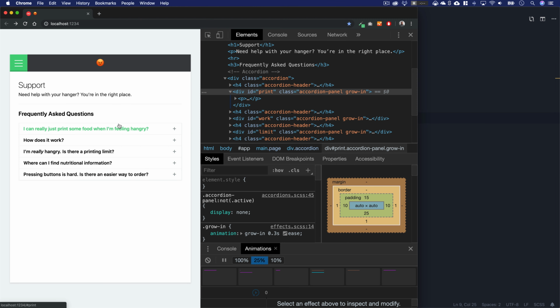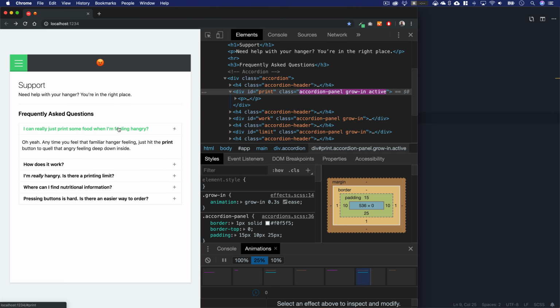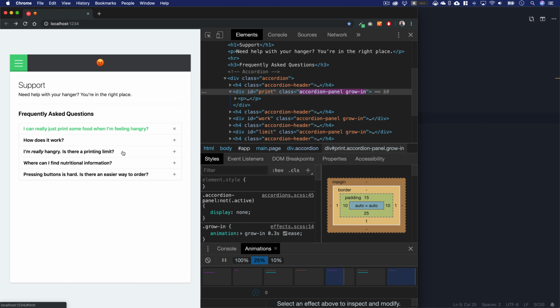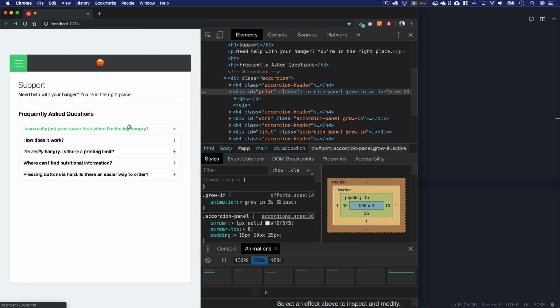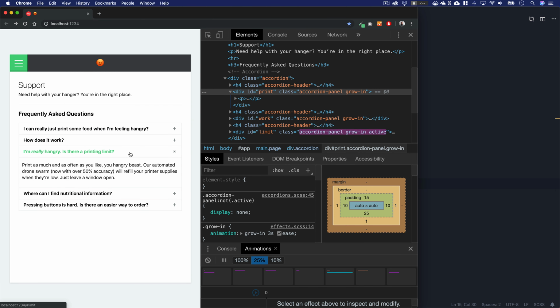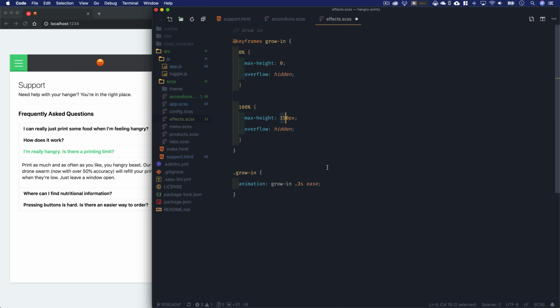But in that case, the animation is going to be so fast, you're not even going to notice it. To be able to see this, you would have to slow it down to like a 3-second animation. And that's going to be awful for the user, because they're going to have to wait forever for that animation to finish on panels with a really large height. So it's good to set this to a reasonable level.